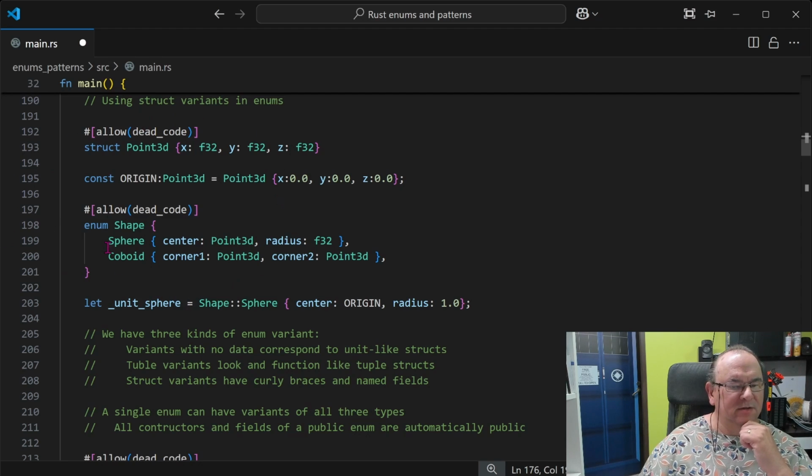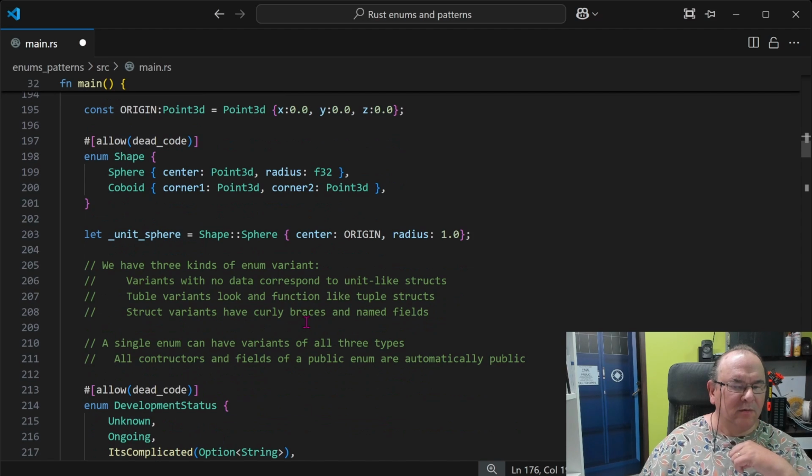So here you can define a struct, and then you can actually use structs also in the context of enumerators. In this case, you say you have a sphere and you have a cuboid, and they're different structs. And then here we just see how to use it.